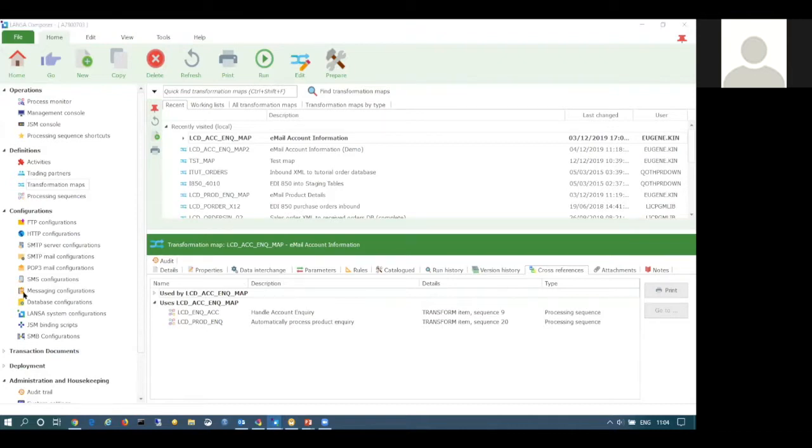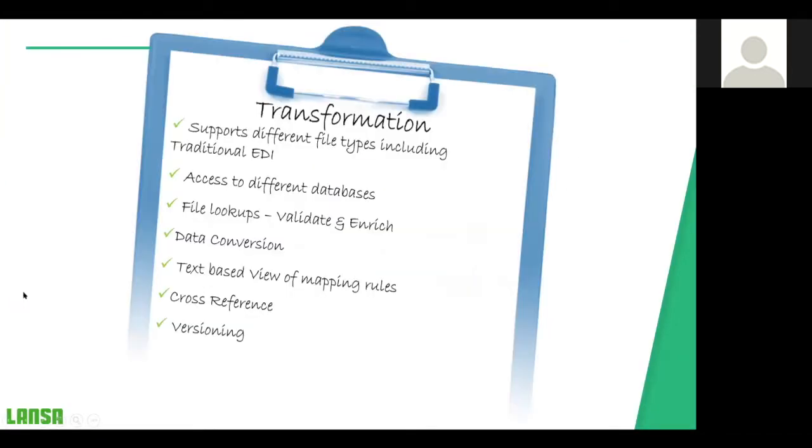So let's just return quickly and review what we've just seen. So we've seen how we can take the data, how we can transform it, whether we can retrieve it from a database table or from XML file or a CSV file and transform it into a format which is usable by ourselves. We show an example of the file lookup where we use an inputted account ID and bring back the account information. And that's part of the validation process. We can validate that account ID against what's available inside our order header information.